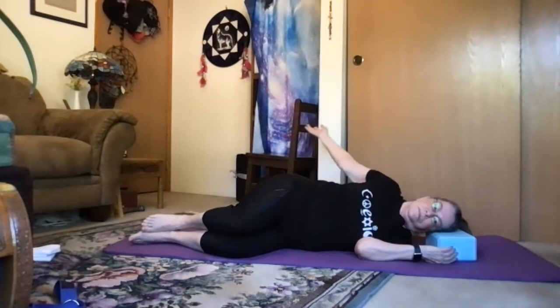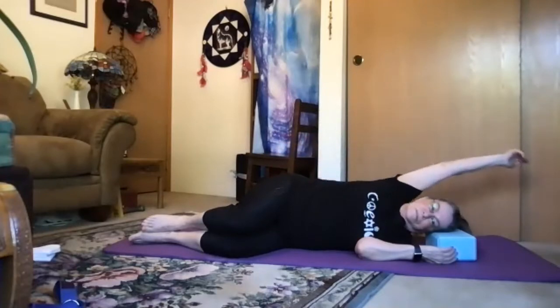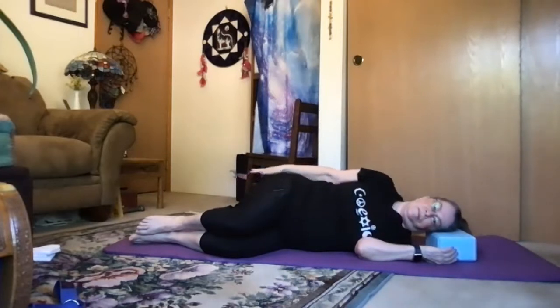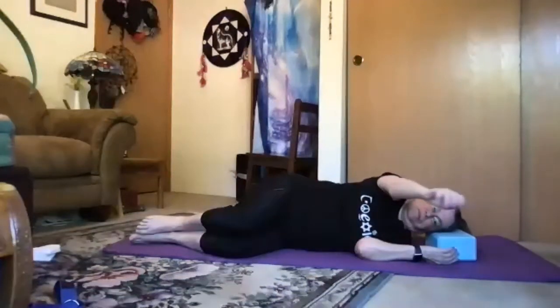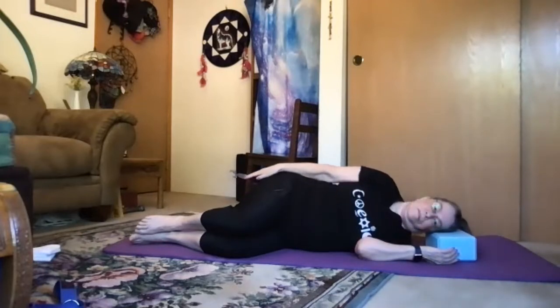Just making a big old circle, going to the back first. Slow and easy. This will make a huge difference in your ability to move your arm bone in the socket easily. Last one. Let's rest a minute before we go forward.